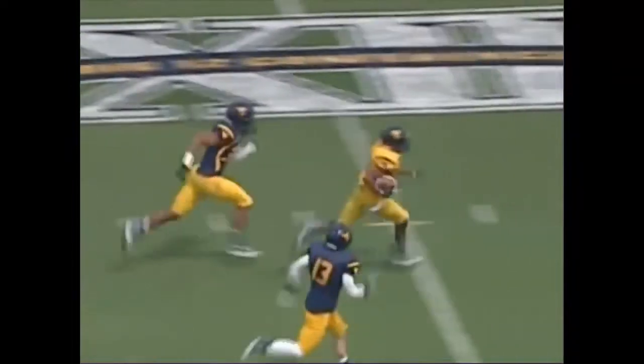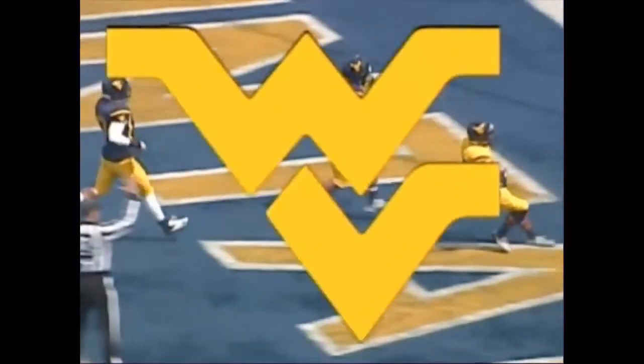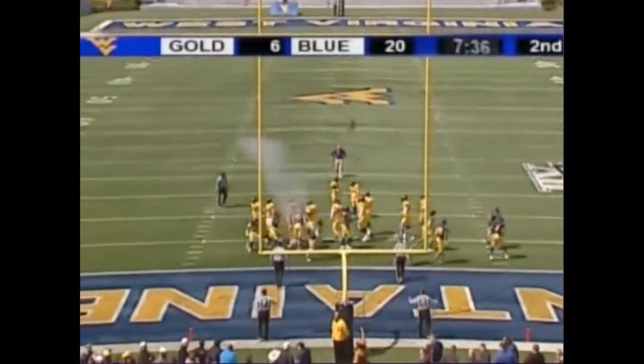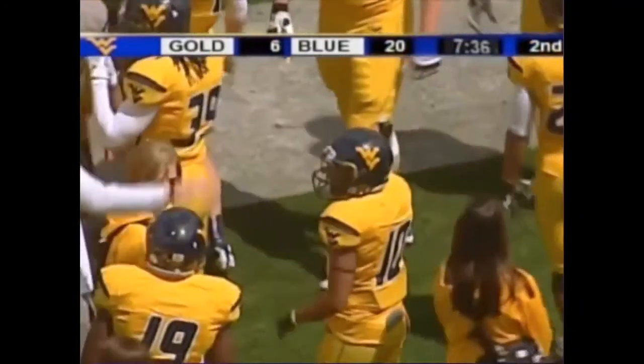And finally six points up on the score for the gold team. Yeah, that was a big thing for the offense to get going here, because they have yet to really threaten the end zone until that happened. The extra point is good, so the gold team is on the board — it is 20 to 7 for the blue.